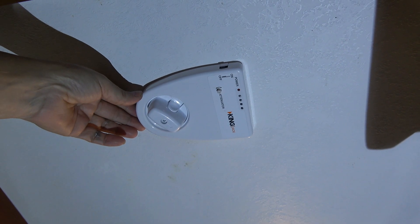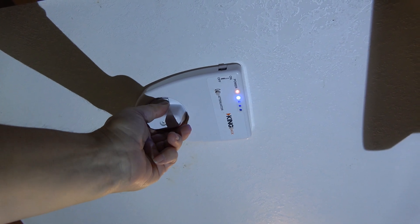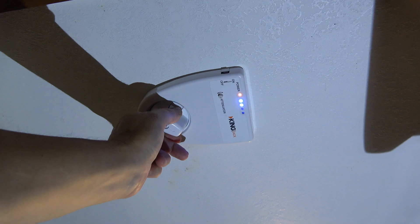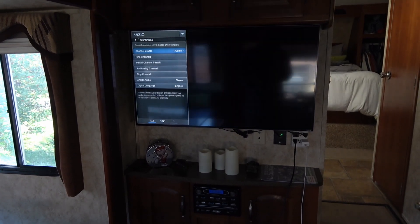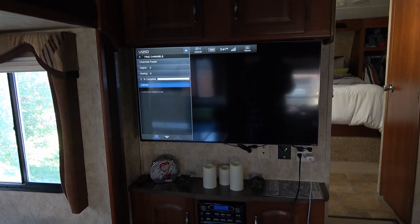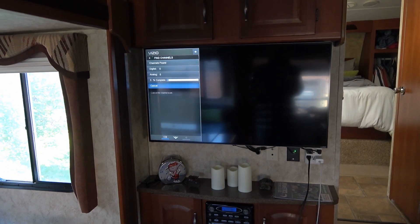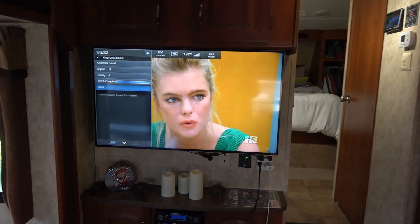Now we've got power and can test the level meter. Turn the switch on and you can see the lights there - you take it and spin it to see where you get the best signal. Doesn't look like I'm getting too much signal here in this location - that's probably the best position so that's where I would actually scan. On my Vizio TV I go into channels, make sure it's not on cable mode, go to antenna mode - sometimes called over the air - and then find channels. It takes my TV a number of minutes before it finishes. About five minutes later, done - pretty good, got about 16 channels.